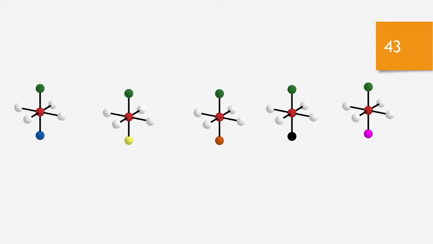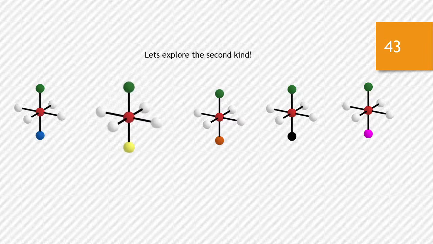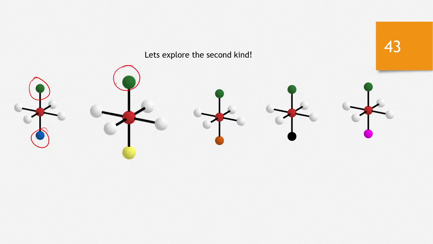And then let's come to the second kind. Let's explore the second kind. But this is very interesting, because you don't have to explore the second kind. The second kind is going to be exactly the same as the first kind. And the new molecules which you will get in the second kind will never be superimposed to the molecules which you got in the first kind, because in the first kind the green is always opposite to the blue, but in the second kind, in the 6 molecules which you will get, the green will always be opposite to the yellow. So they are also non-superimposable and definitely new molecules, and if you do the circular permutation you will get 6 molecules here also, and of course 3 pairs of enantiomers too.